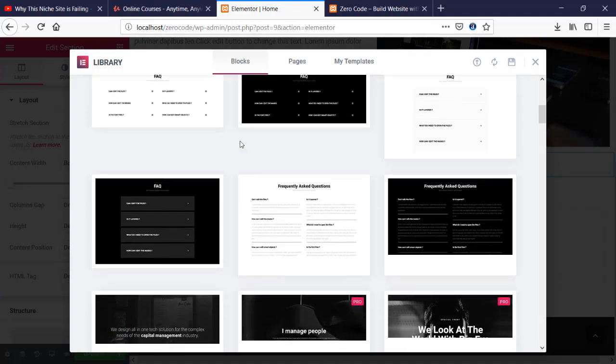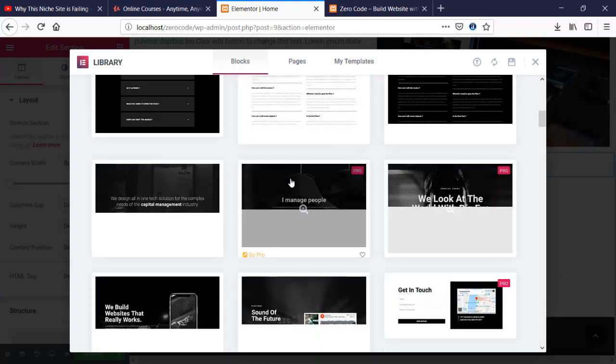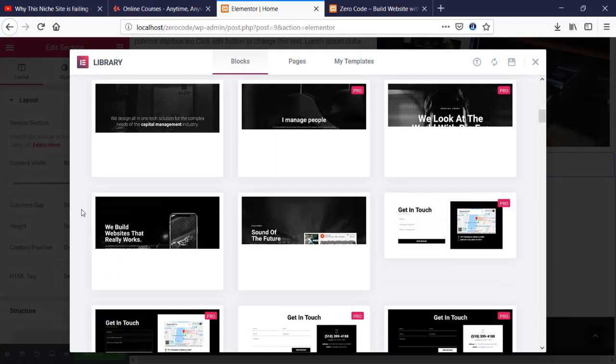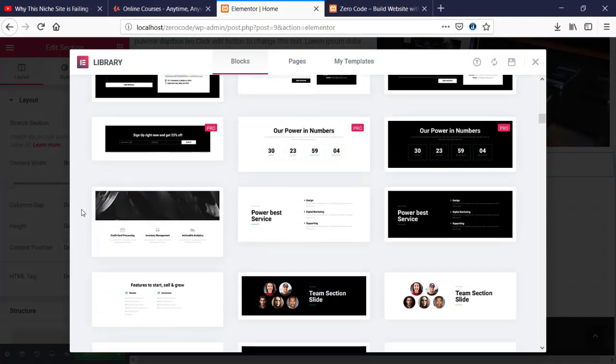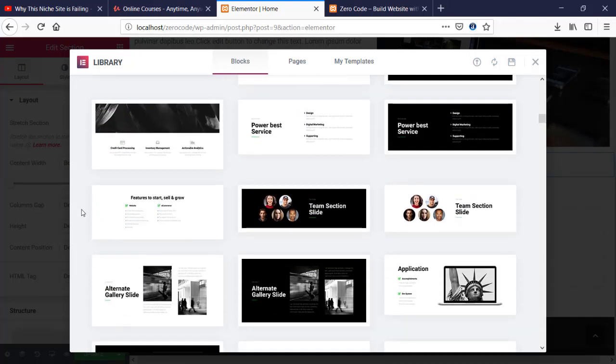For doing so, I need, like those two are for the pro version, you cannot add that one. And let me just see which one should I add. Okay, if I'm going to add this one, and we are going to insert that one.